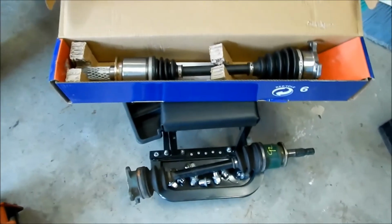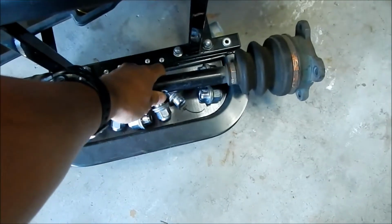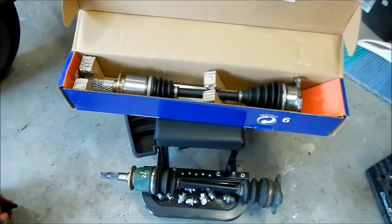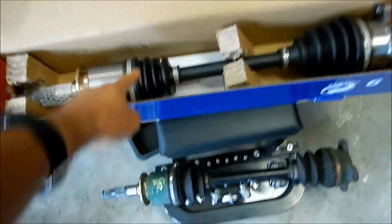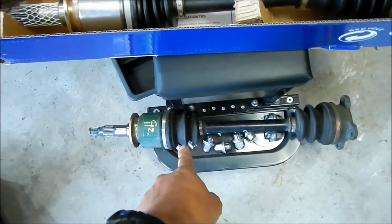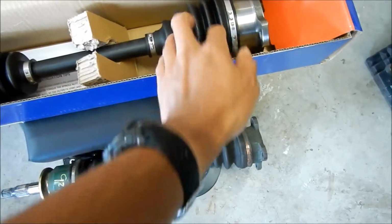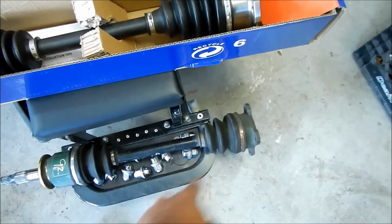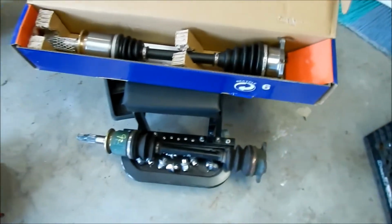So it's the wrong direction. I can just compare them real quick. So you can see, this is for a 92 Eclipse, and it's the same exact axle. This has 3 folds in it, and this one has only 2 folds. This has 1, 2, 3, 4. That's almost like a 5th fold right there. So this has like 4 folds, and that has 2 folds. I would say this is a better axle. It seems like the boots have better articulation.